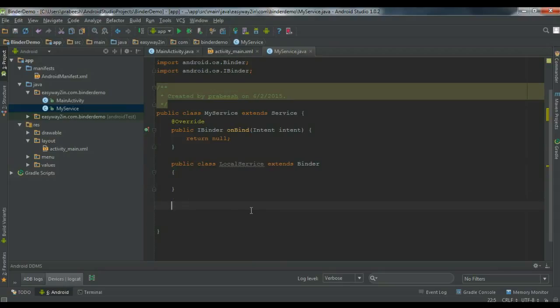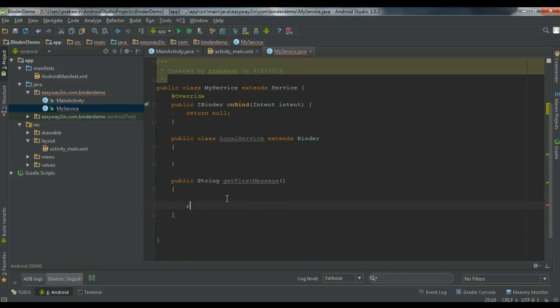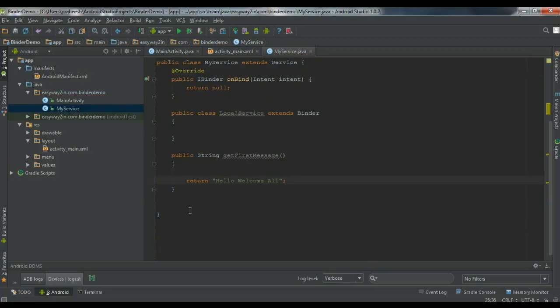Now we have to create some public methods for the client. So here I am going to create some public methods. Public String getFirstMessage, and return some string from here: Hello, welcome all. Now create another public method.